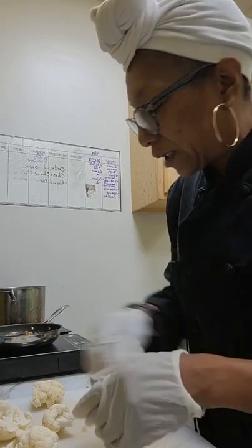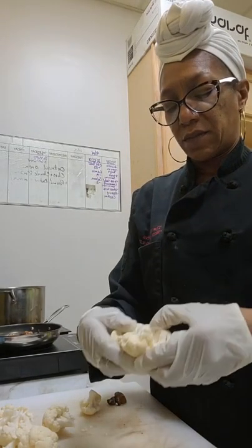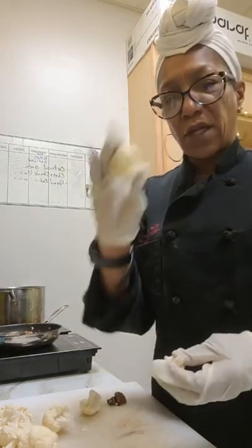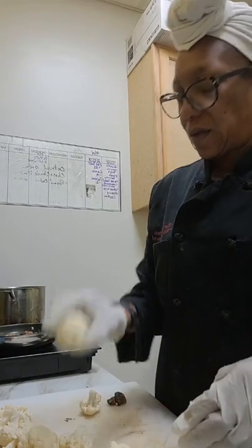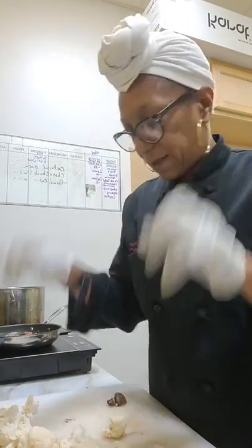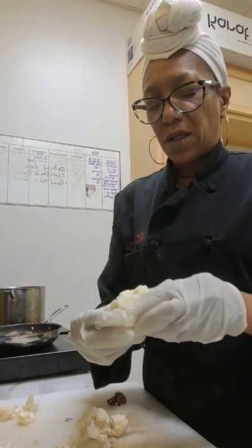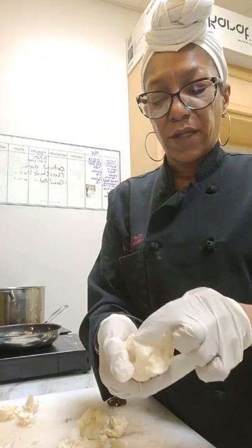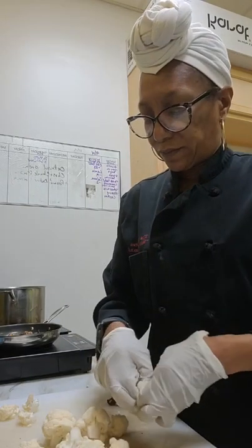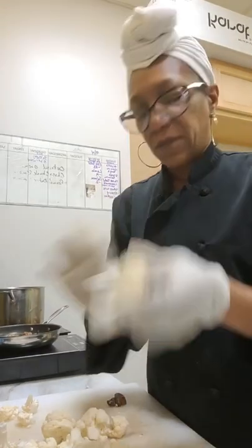Once I pop it in the oil then boom, I'm ready. It won't take long. So I want to split those up. I am doing it gently because I want to keep some nice sizes for my chicken — cauliflower chicken. Like this one, you see that? I'm just gonna pull that apart. This one is kind of big but you see where I sliced it? That's where I sliced it in half. We're gonna pull this one apart. Boom, I'm loving it!